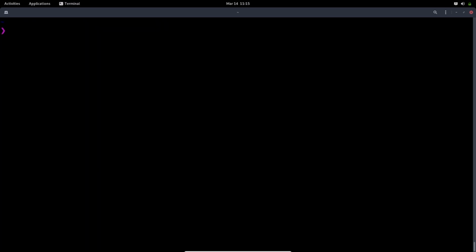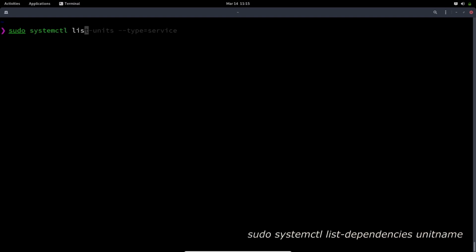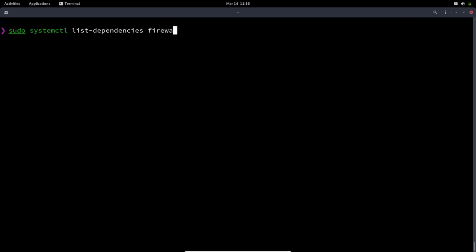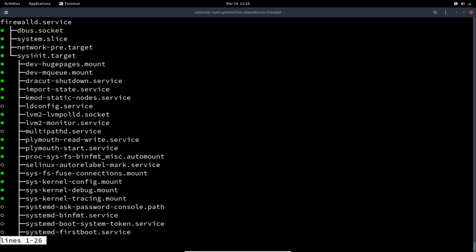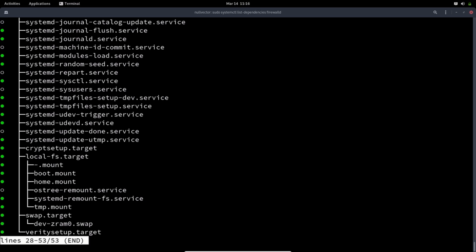Similarly, you can view the dependencies of a service by using sudo systemctl list-dependencies, followed by the service name. It's going to give you a tree view of all the dependencies available. You can use the spacebar to move down, Q to exit, or the up or down arrow keys to navigate.